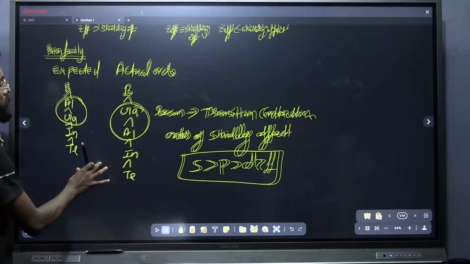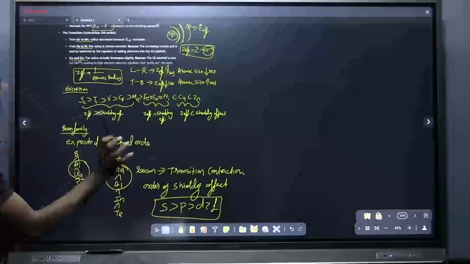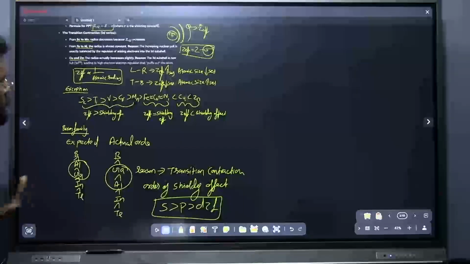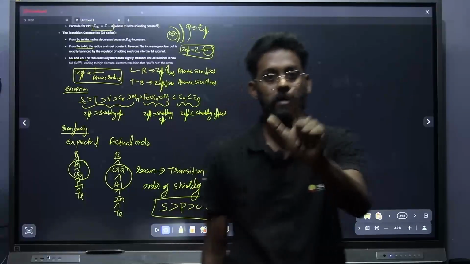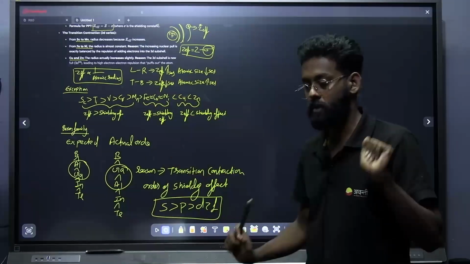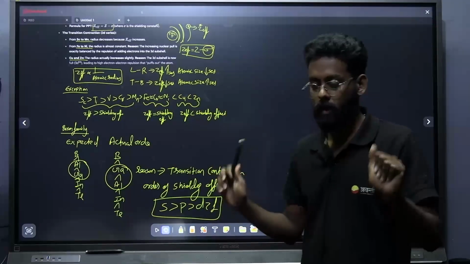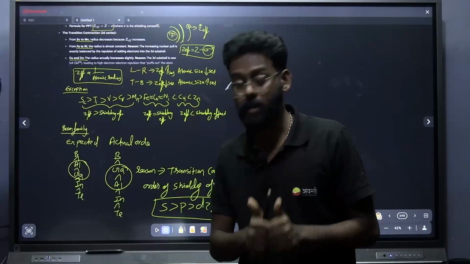So these are the few points I want everyone to take note of. These are important points with sure questions from this part: atomic radius, total nuclear charge, effective nuclear charge, shielding effect, and the general trend with exceptions. These are the two important exceptions I can say. Got it? If it is done, give me some reaction so that I can move to the next topic.